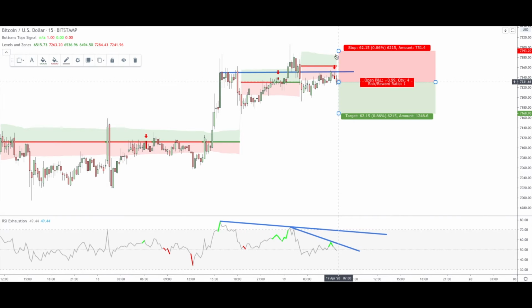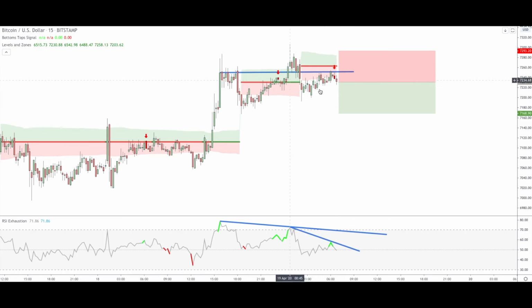And one more thing, guys, we can be very confident that this is not sustainable and the price will come down, also because we are sitting just below our resistance. As you can see here, we have a resistance which is given by the levels and zones indicator. These levels, either resistance or support, are very major levels. You see here how this resistance pushes the price down and prevents the price from breaking up, because it tries to break up and then goes back down, and all throughout this duration it stays below the resistance and even below the sell zone, which is this red area here. So guys, these are very major levels, and this is why I'm very confident that the price will come down from where it currently is.